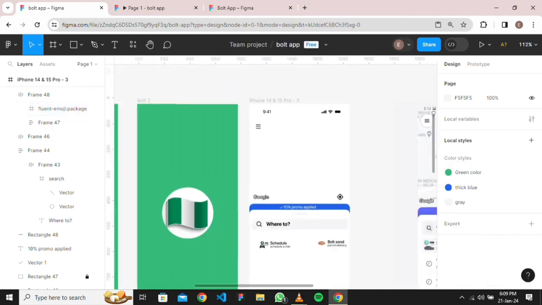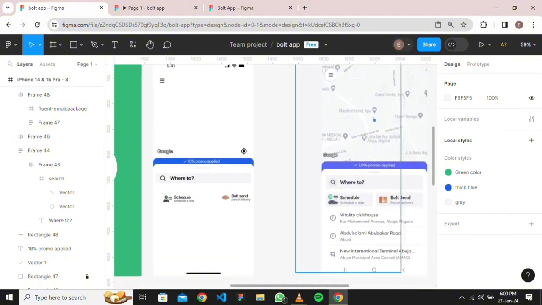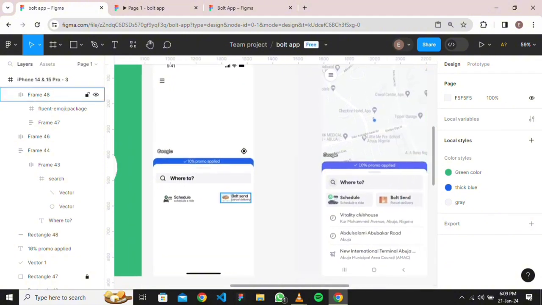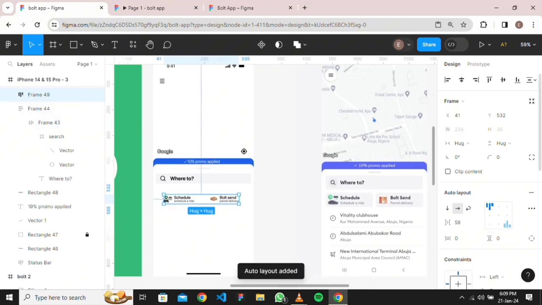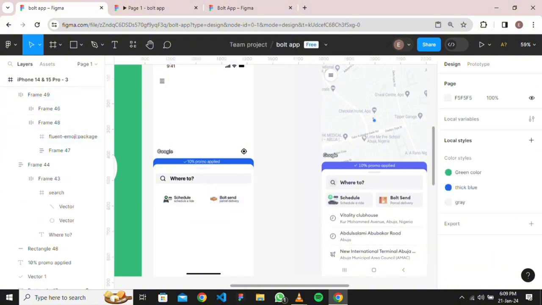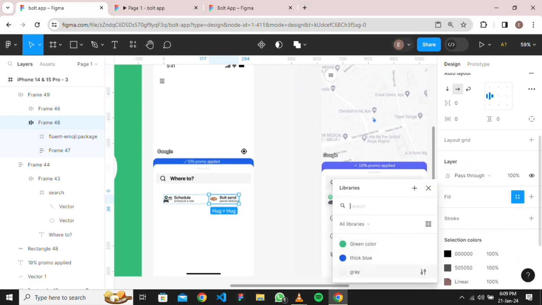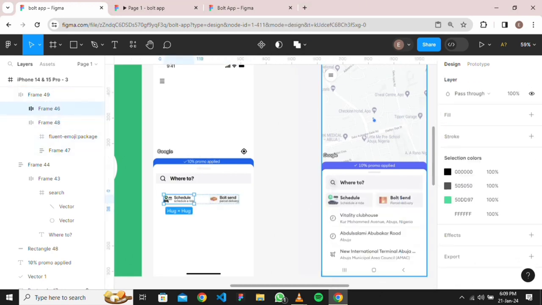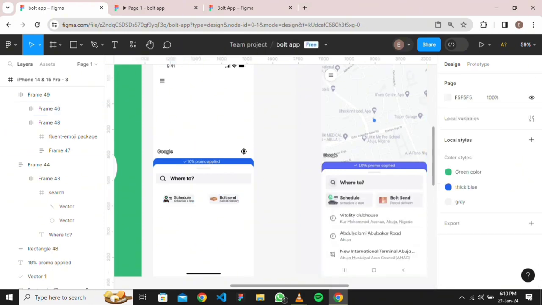And with that, now all we need to do is make both of these an auto layout. Let me give this section a fill. Give it a fill of this color. Same thing goes to this. A fill of this color also.